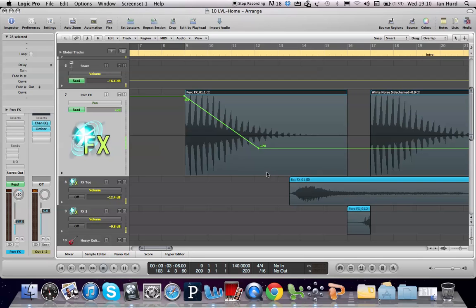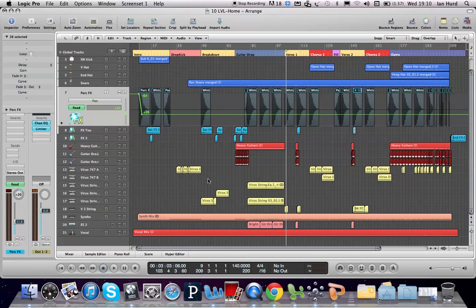But here the pan automation is a little slow, okay? And we can make it happen quickly so that the effect will be more obvious. If we drag the node slightly to the left, then obviously that pan will happen quicker. Okay. So let's just zoom out. So click in the background of the arrange area, holding down Control Alt and then click, and that zooms us back out. Okay, we're going to look at recording live automation now.